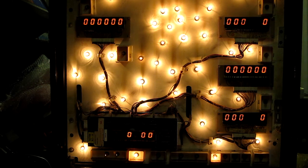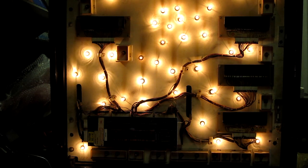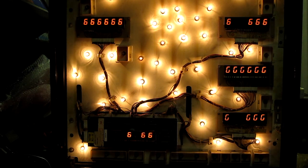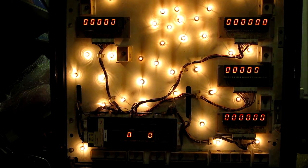Ignore that drawing from left to right, that's actually just the camera, not the actual displays. I'll put it into test mode. We look at the numbers cycling and test. You'll see they're pretty messed up. So looks like there might be two faults.